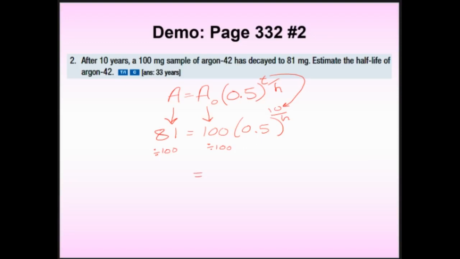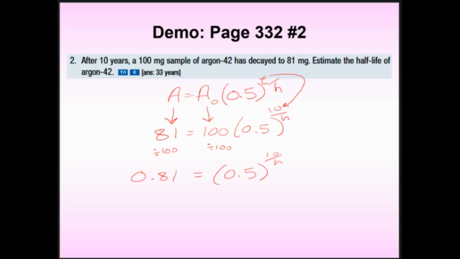So equals, what's 81 divided by 100? Come on. 0.81 as a decimal, like 81%. Equals just 0.5 to the 10 over h. Now, do you remember the only way to do this in grade 11? In grade 11, they will tell you to start guessing. Guess a power here that when you raise 0.5 to it, you get what? Proposing values and doing 0.5 to 7, 0.5 to 8, 0.5 to 9 until you hit as close as possible to 0.81. Now I'll teach you the easy way.